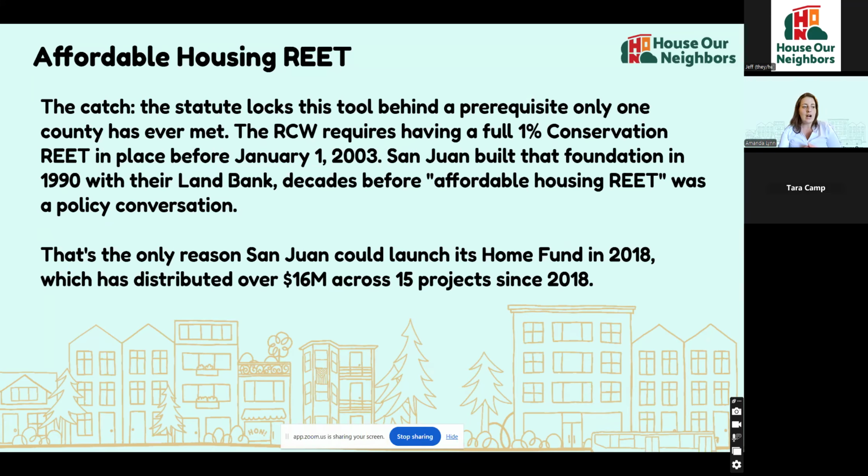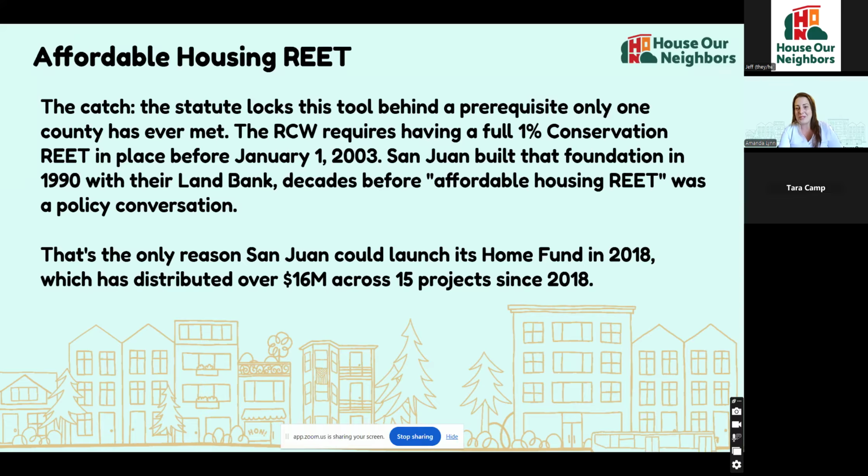There is a statute that locks this tool behind a conservation REET requirement. This is a little complicated, but when this RCW that created this affordable housing REET came to fruition, it was reliant on state statute that was created in the early 1990s, before we had the Growth Management Act, before we had comp planning, before we had all the work that Futurewise does and all of the work that we're all doing together to move comp planning forward. There were conversations happening at the state level about creating an affordable housing REET in 1990. And so because people were worried about runaway development and developers going crazy with kind of not considering conservation needs, which was a valid fear in the 80s and early 90s, they created at the state level, when they wrote this RCW, this requirement for a conservation REET.